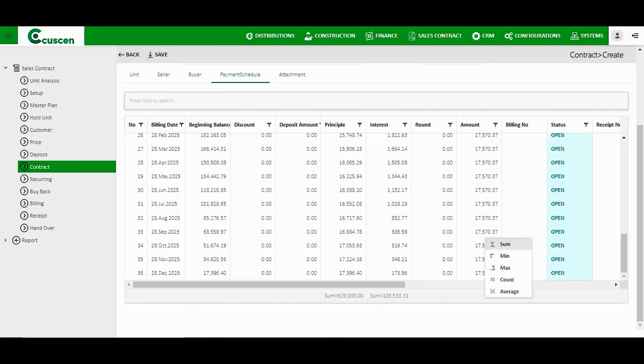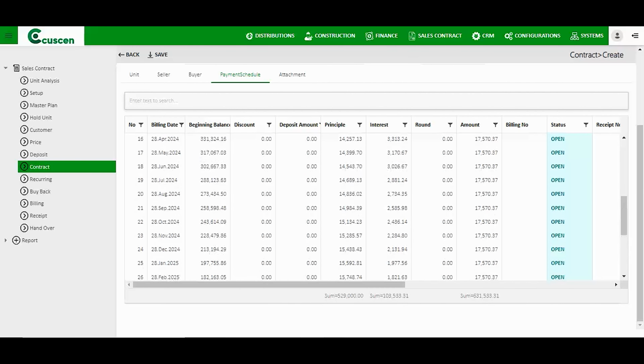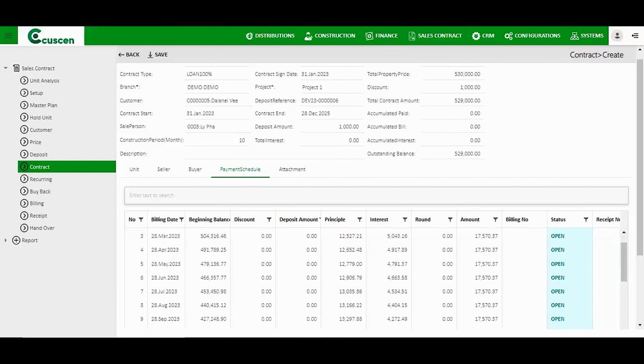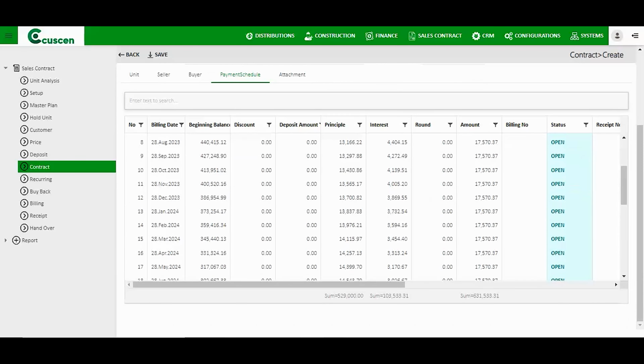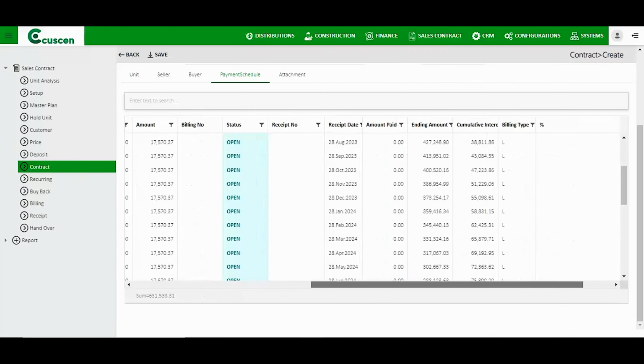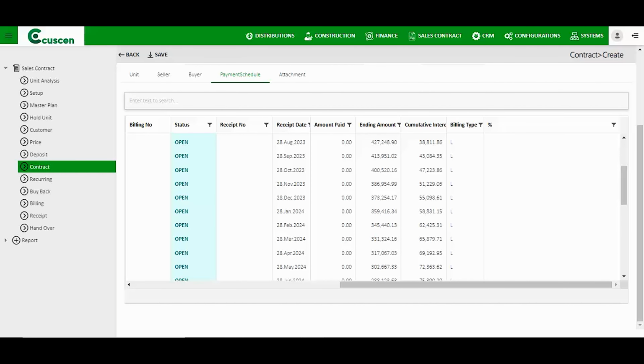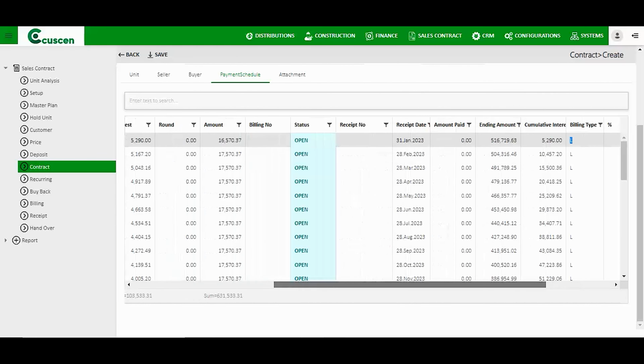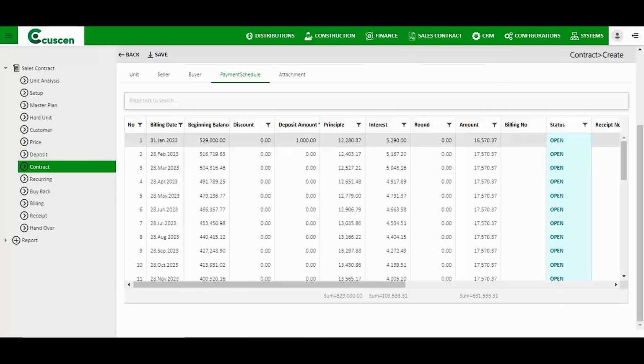Here you can click to sum the principal of the contract and the interest every month, and you can see the billing date for payment with the industrial, and the billing time. The letter L means loan, and it also includes the interest too.